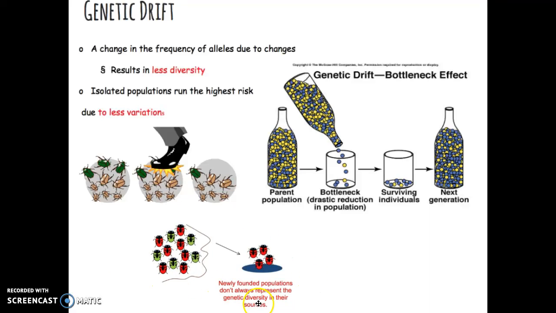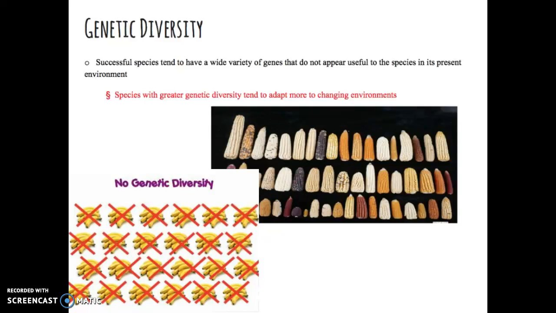The same is true for this one. If you have a really small population, if anything changes in that environment, there's less diversity, and this can lead to genetic drift, where the genes are drifting so that they all look one way. When it comes to genetic diversity, you don't want all of the organisms to be the same. Natural selection pushes us all to be the same. Nature pushes us to have the same adaptations. But really, evolution is what allows us to survive.